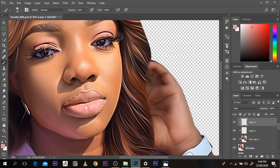You can always turn off the layer you have and then check out what you have now and just try to compare them, because they don't have to be 100% the same thing. That's why it's art. Just give us the concept that this is how it is, and I'm sure it will be very beautiful. Now I've done this. This is lips color, and then this is eye color.